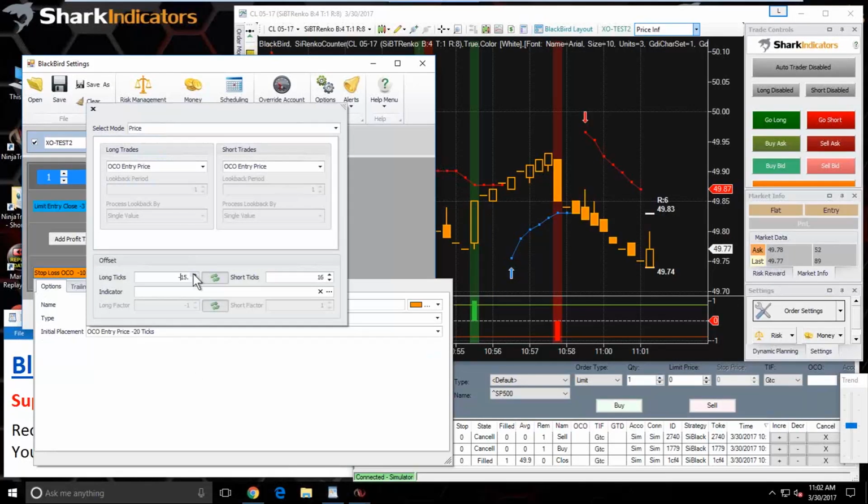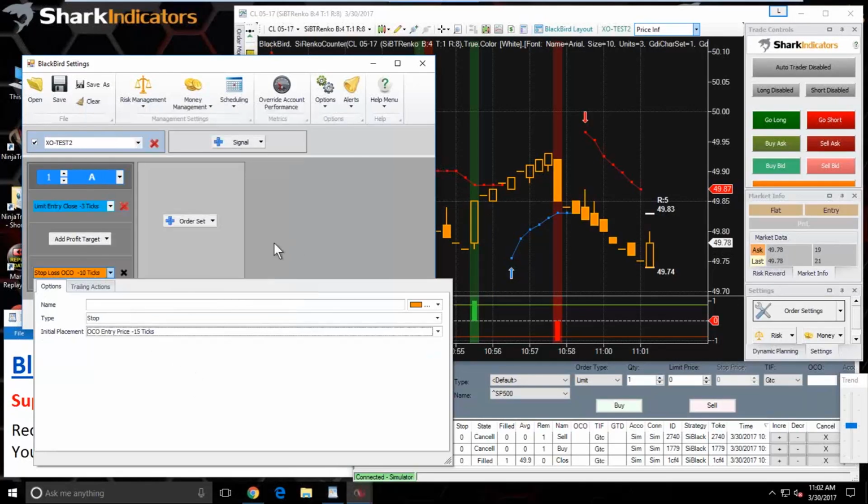We'll change this to a 15 tick. All right, 15 tick. So that kind of works with our chart. Our stop loss gets placed down here at 49.70, right here on this little line.